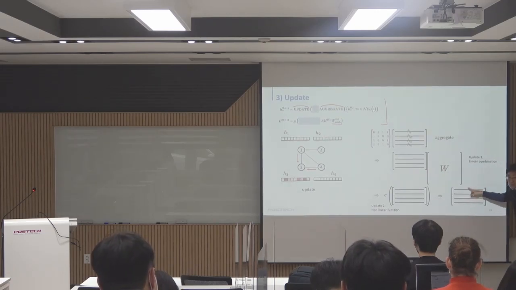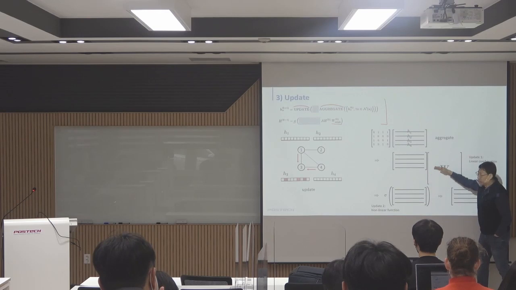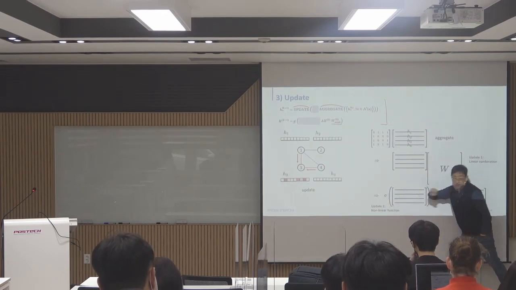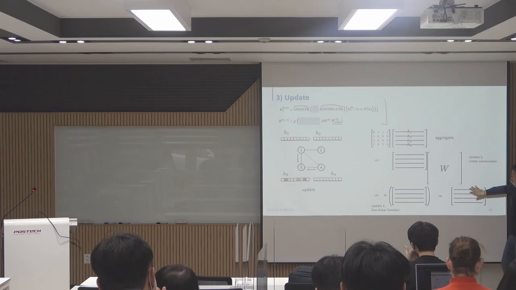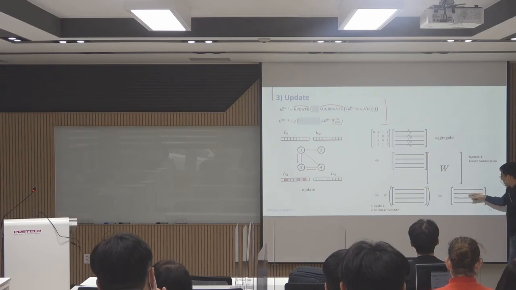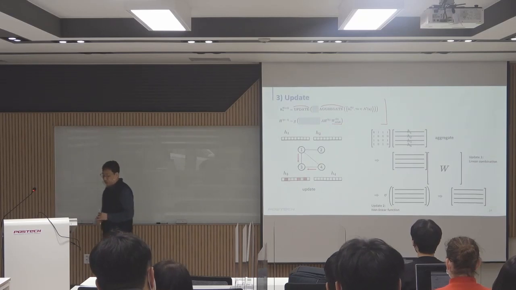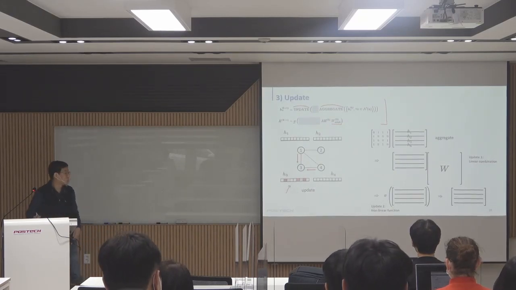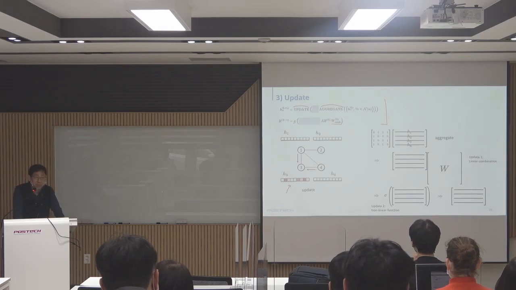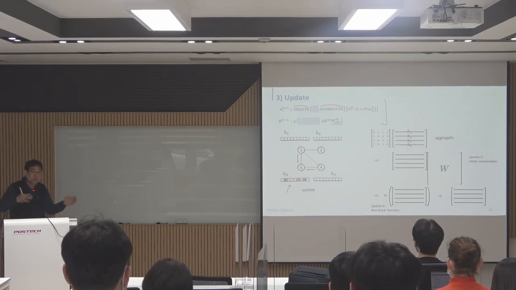So at the end, this does aggregation and update. Update is actually two linear combinations followed by the nonlinear activations. We call it update. So we will get this, again starting from the same size. Each message is updated, so that's why I used different colors to show that this one is updated. That's one iteration, and we're going to do another iteration. These are the messages associated with each node, and we're going to keep updating.